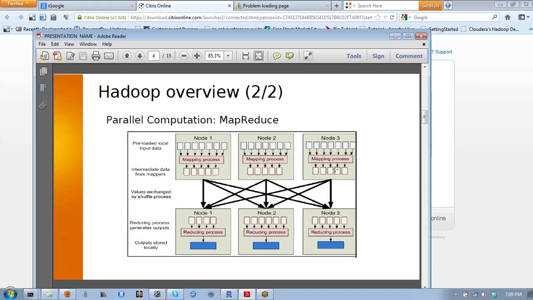Okay. So the intermediary data from the mappers are then shuffled and sorted, and these are given to what's known as the reducing nodes. The reducing nodes run the reducing processes, and they take this sorted data and merge it, then run the reducing process and store the output. Again, the output can be local, but it's really in the Hadoop distributed file system. So the name node thinks it's one file that has come out of this whole reducing process.